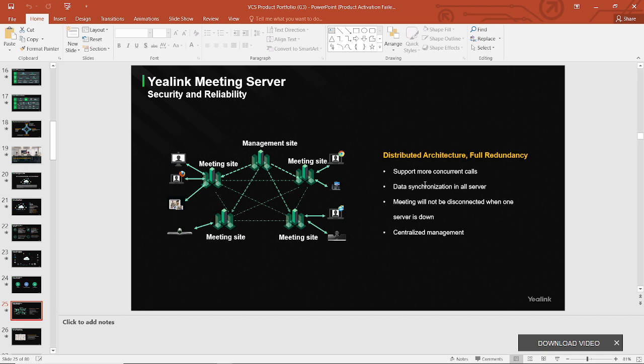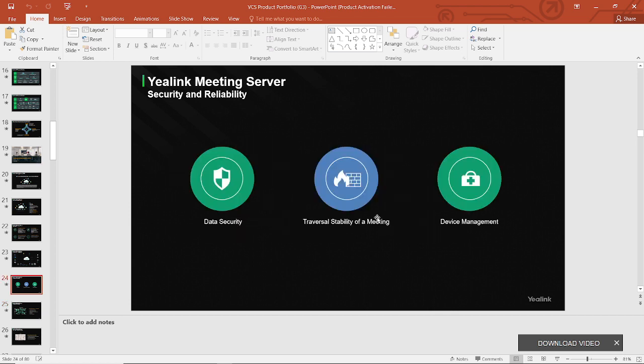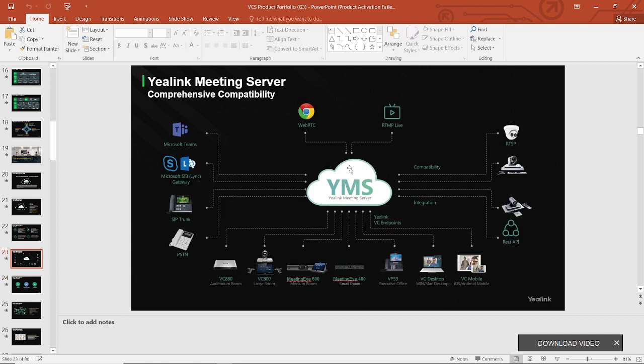So data synchronization in all servers. You have all these servers, so if one server is down, meeting would be disconnected from the others. And then we have the centralized management.